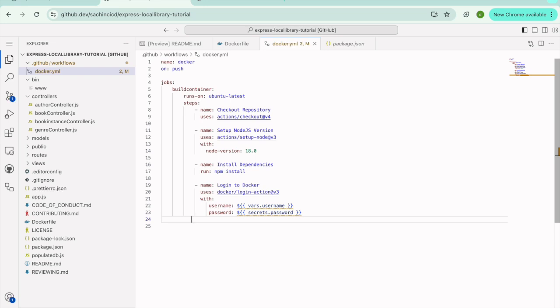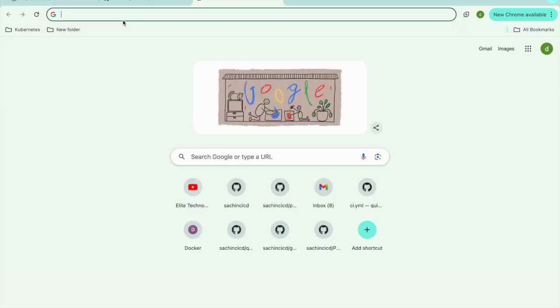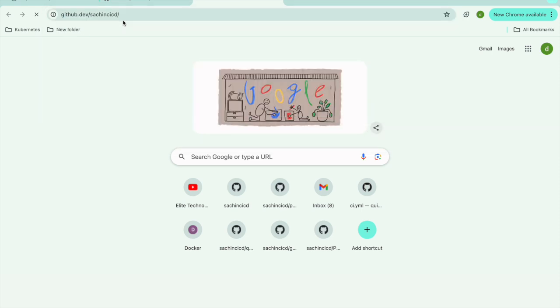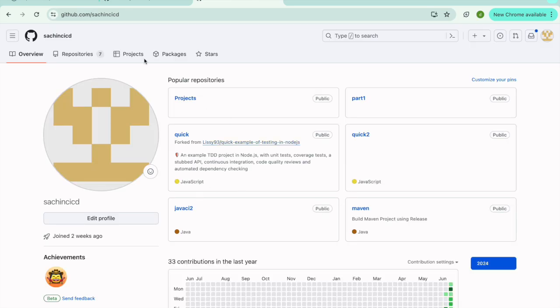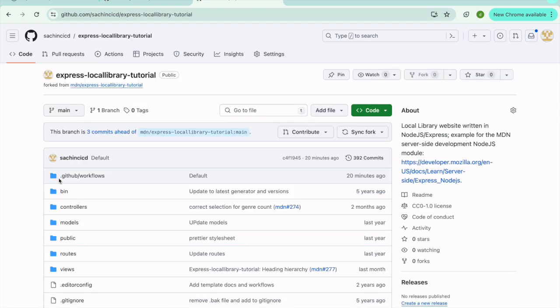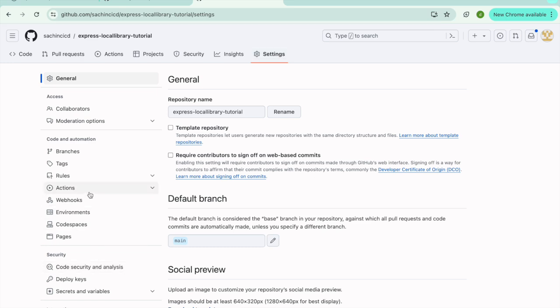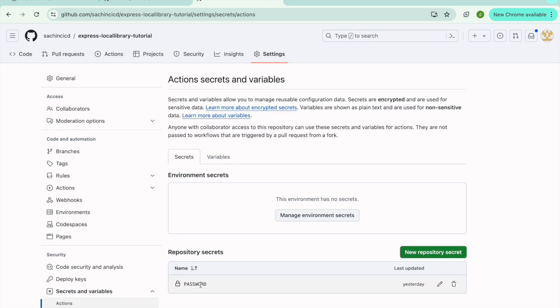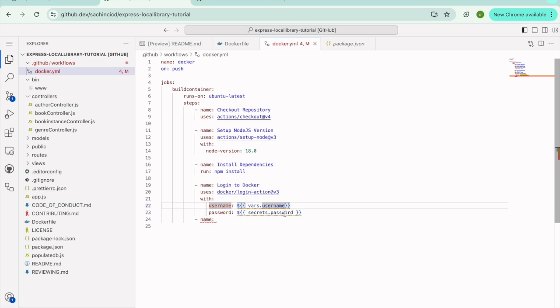Once this is done, the next action is, as per our previous session, we have gone to our repository, and we have created a password and a username secret out here, and we are passing this value in username and password.